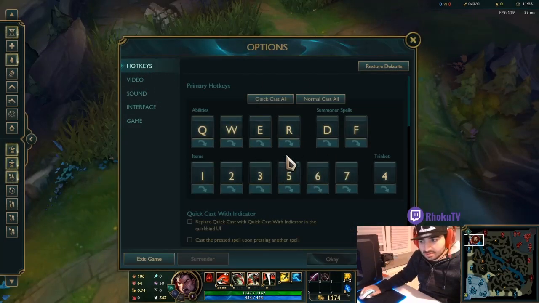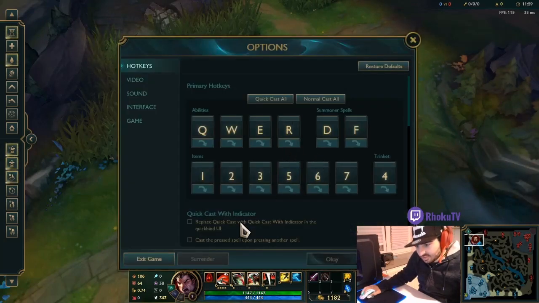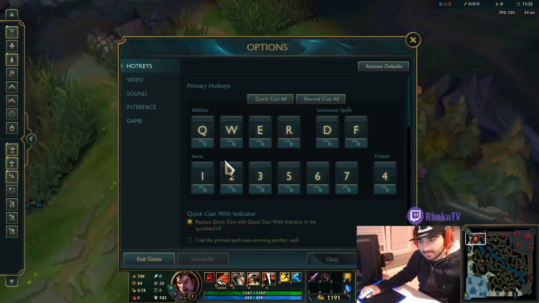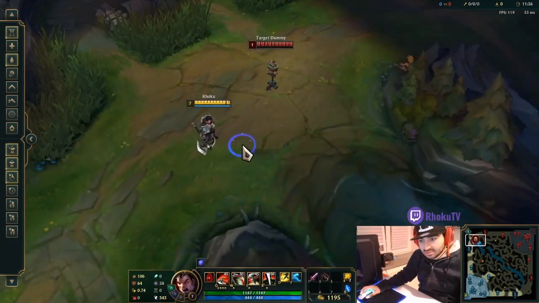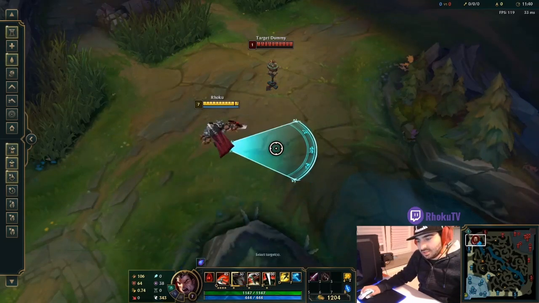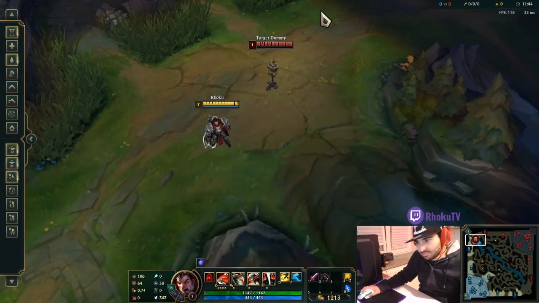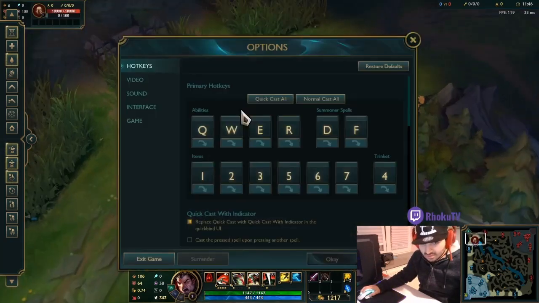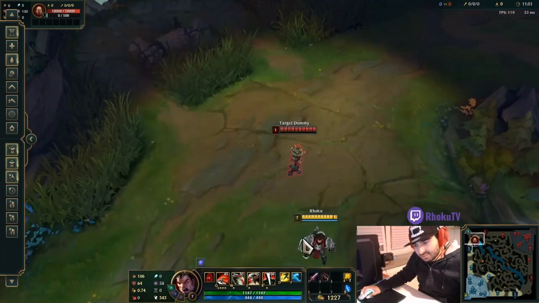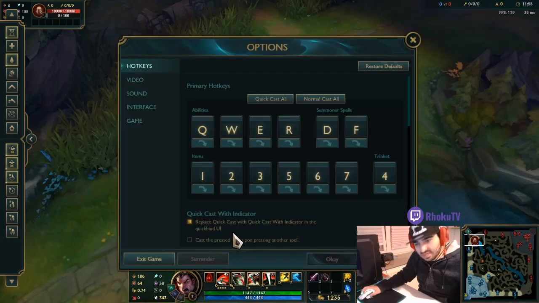In the options here, I go for quick cast on everything, right? There's this other setting, and I don't really use it. Now, if you're a newer Darius player and you want to get used to the hitboxes, then you're free to use this one, right? If you want to be more precise with who you R, let's say you pulled 7 people and you want to R a specific one, you can turn this on and play with it. When you hold it down, it shows you, and then when you release it, it casts. You can play with that.